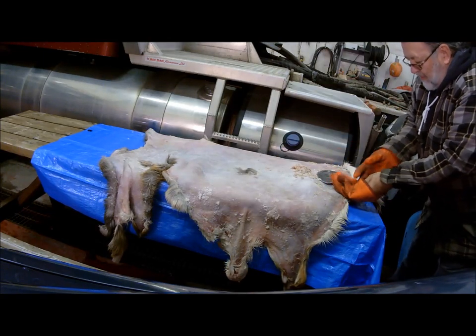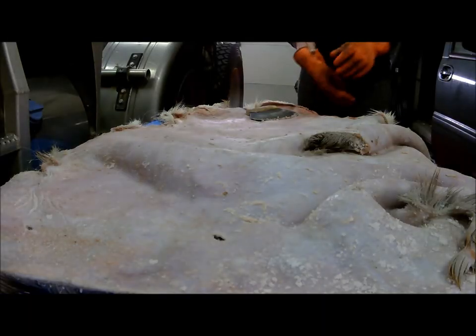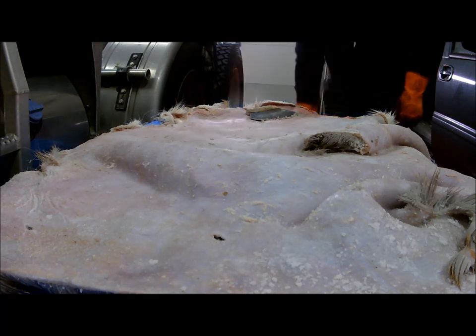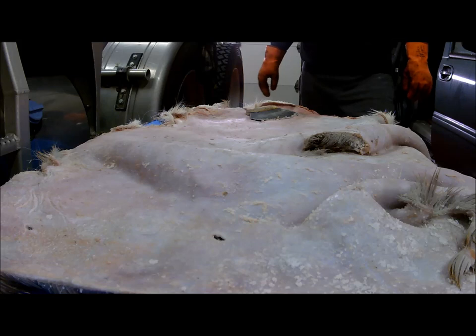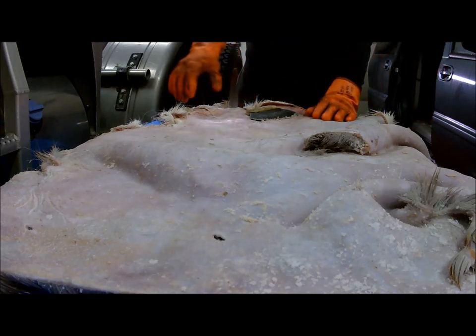I got a blue coat here, my jacket. It's pretty warm in here. My tote that I carry this around in, that I soak it in, I had it tucked down under the table here a little bit so it sticks out, catching all this debris, which makes it easier to not have it all over the floor.